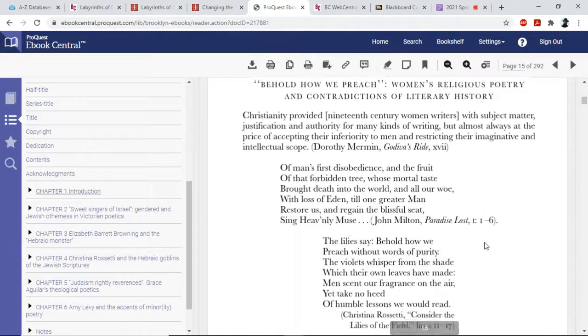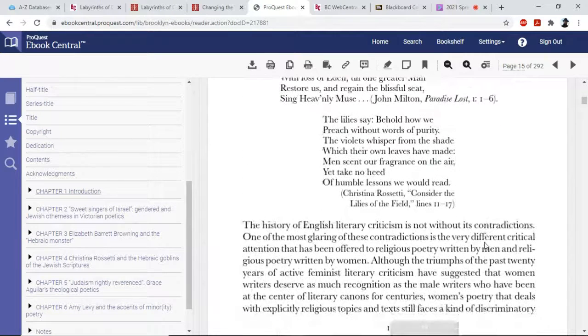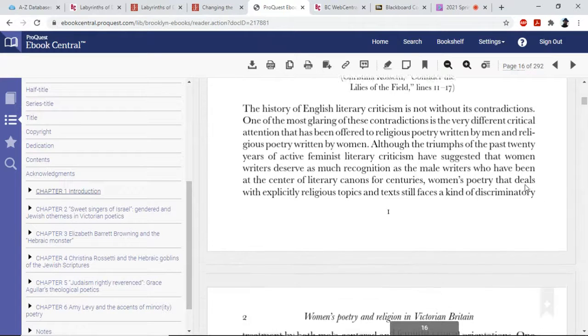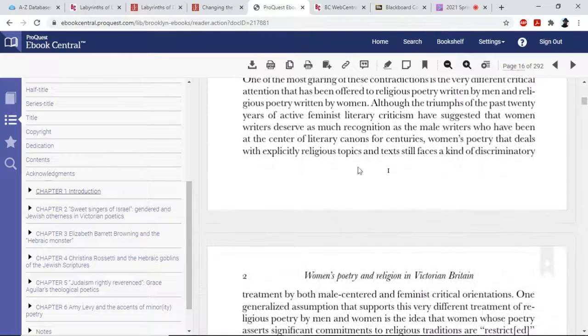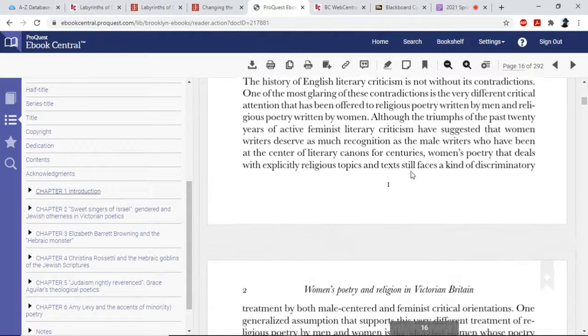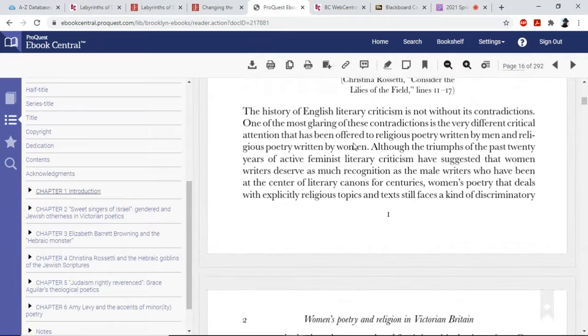Ideally, you'll have more than that, like a notebook or something where you're keeping track of everything. That would be the smart thing to do, but you don't want to necessarily go through and read the whole introduction right now. You want to skim it, right? You skim first, and then you can do a deep dive later, if need be. So just kind of read the first line. So we have this book is about the history of English literary criticism.